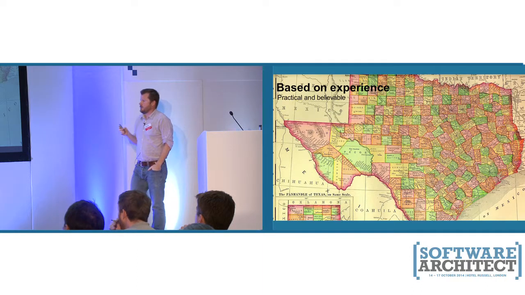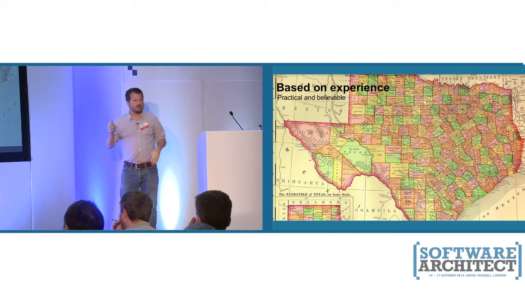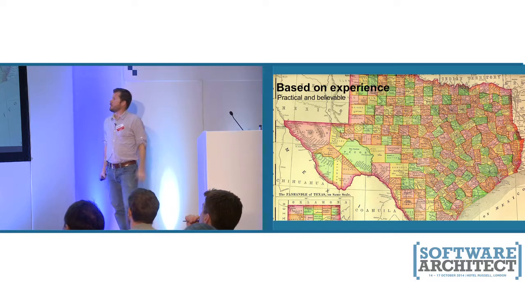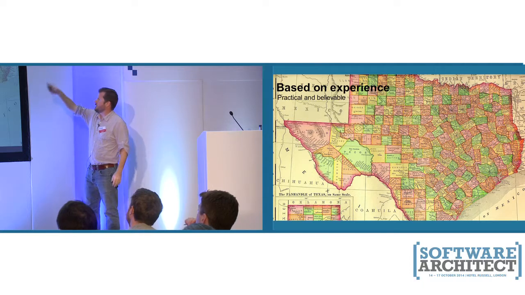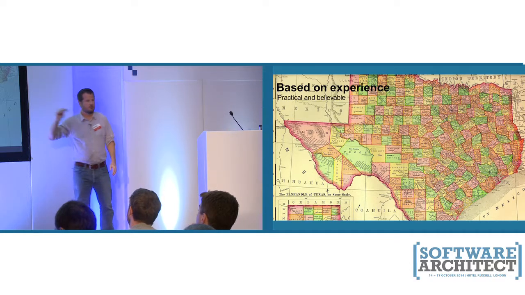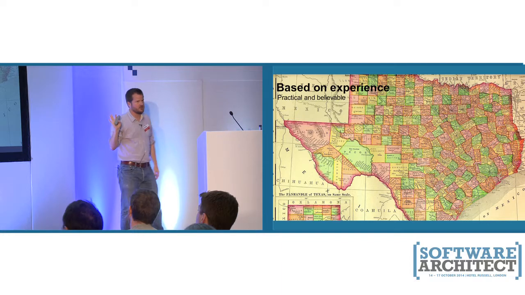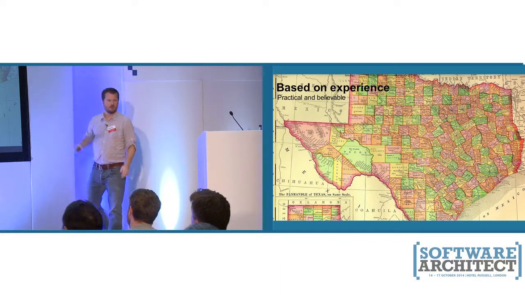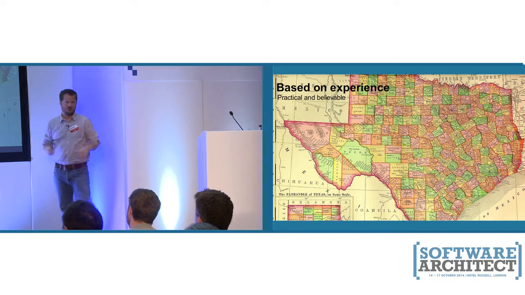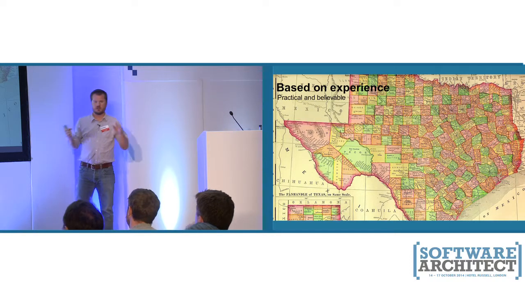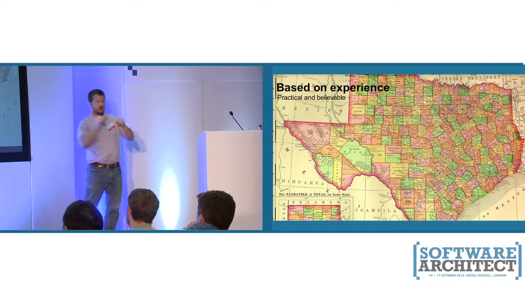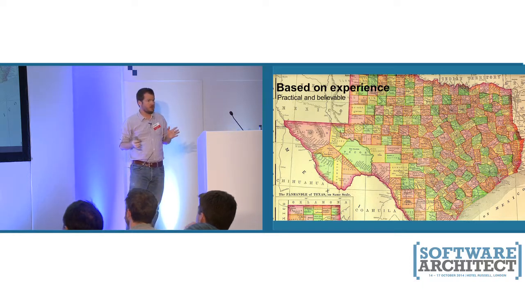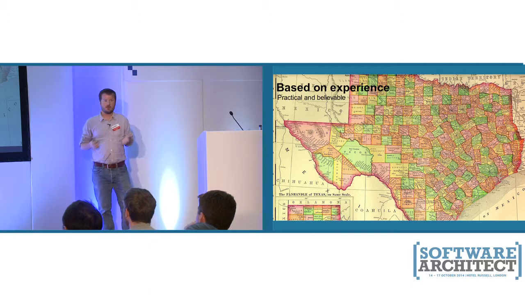ODPs are based on experience. As I've said, we simply have seen these used in the wild and seen that they were successful. So I like the analogy to map-making. For centuries, of course, humans have made maps. And we found that we only needed four colors, these are the counties in Texas, to make sure that adjacent counties didn't have the same color. We knew this from experience. We knew that it worked. We'd never run into a case where it didn't work, but we couldn't prove it.